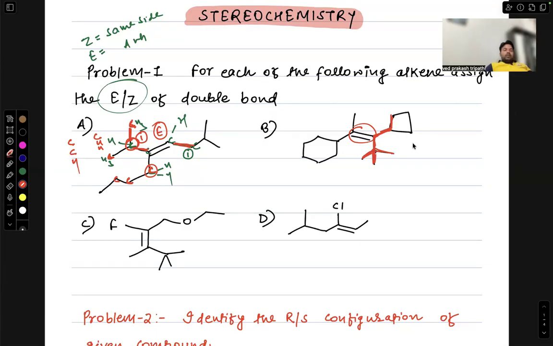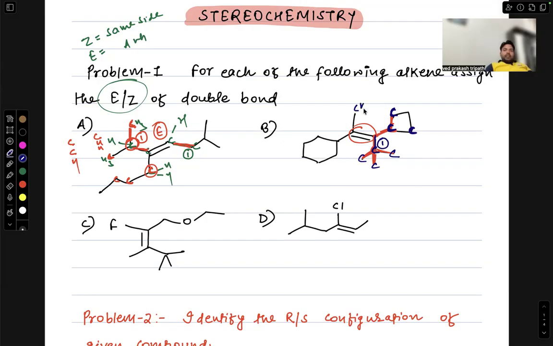Always compare each atom one by one. Look at, if you compare, this carbon is the same. This carbon and this carbon are the same. Now the next, it has two more carbons and it has three direct carbons, you can see. So the chain has more priority than the ring. So this is my one.